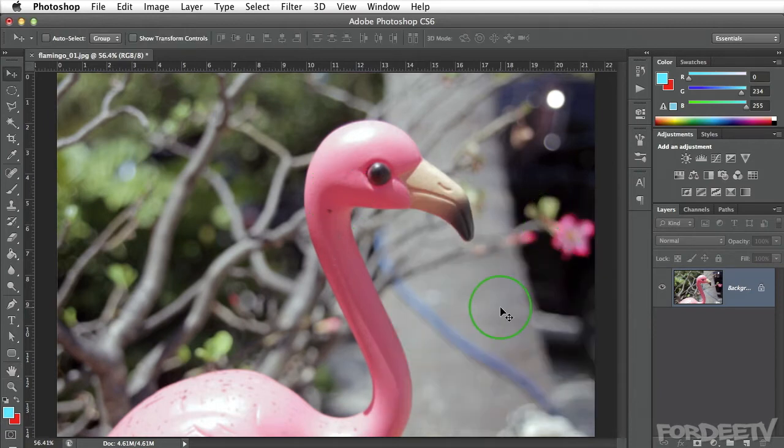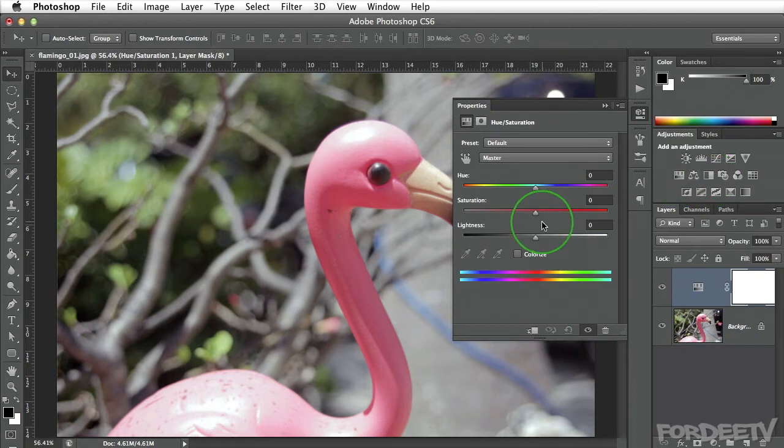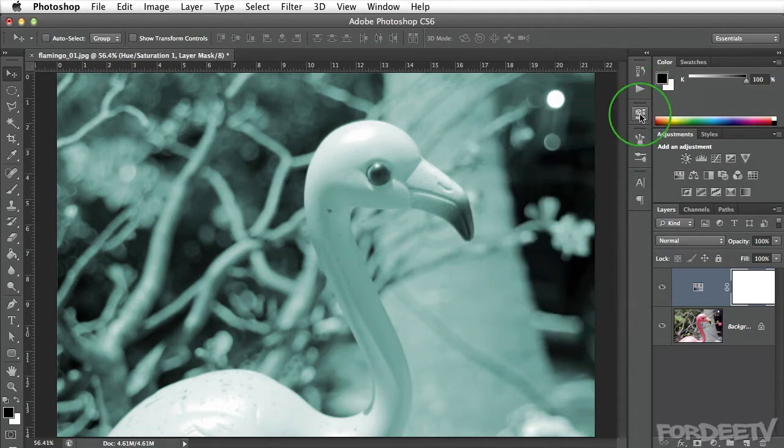After doing so, I'm going to want to dial back some of the richness in the colors, and in order to do so, what I can do is colorize the layer with a hue and saturation adjustment layer. So I'll go over here to the adjustment layers, click on hue and saturation. I'm going to go ahead and select colorize. The hue that I'm going to apply is going to be this light blue. However, you can feel free to use a green, a yellow, a red, etc. I'm going to go ahead and close it by clicking on this button here, the properties.